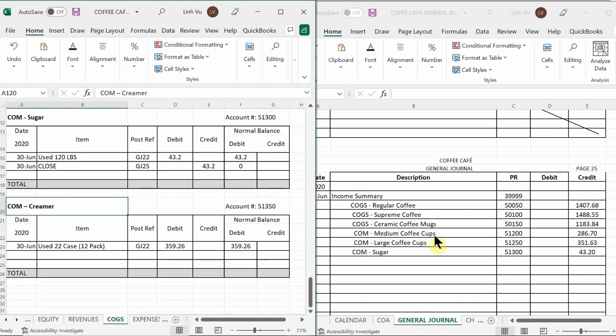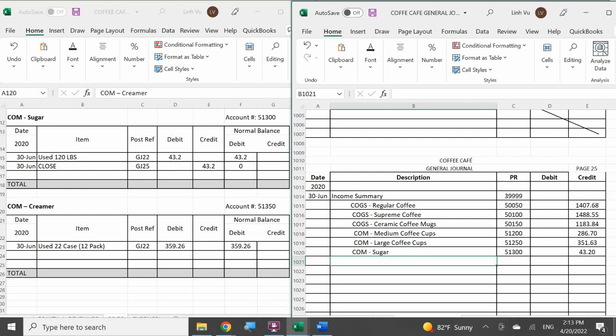And then last but not least, for my cost of goods sold section, I have cost of materials for the creamer. Account number 51300. Okay, that should be 350. Okay.